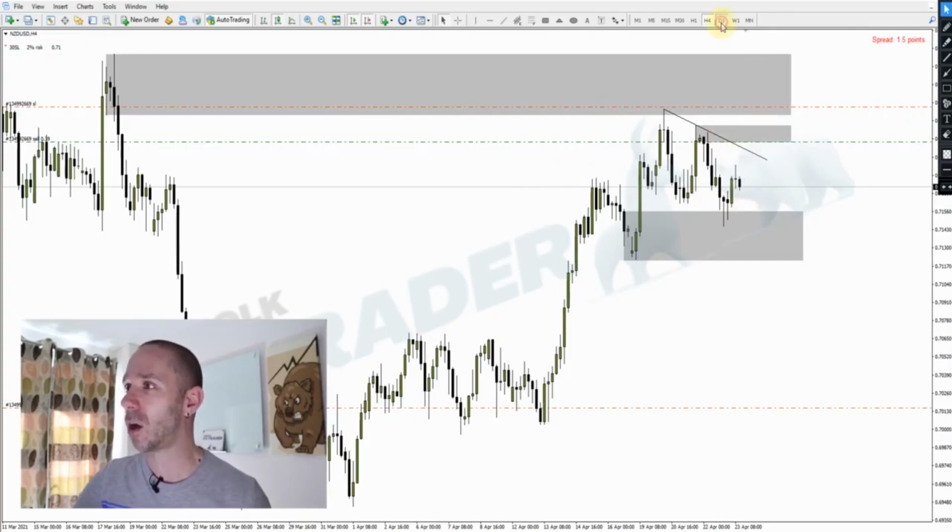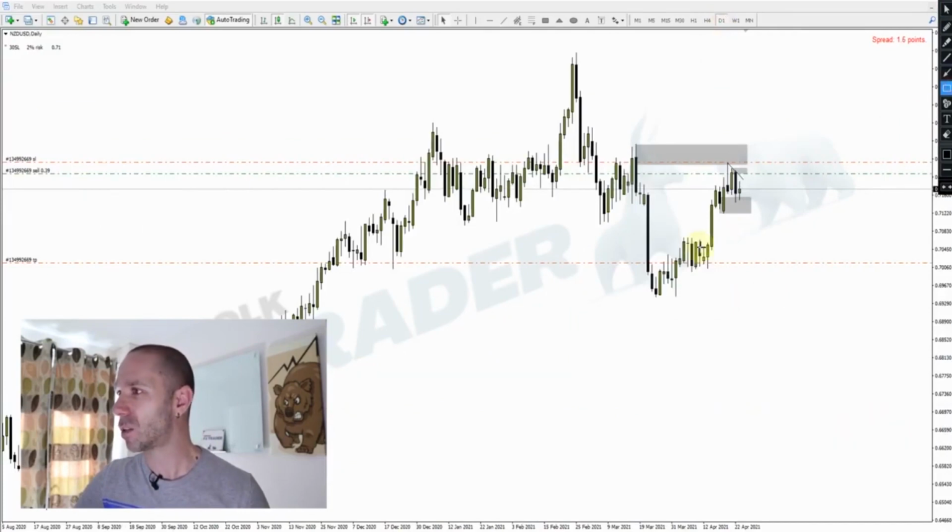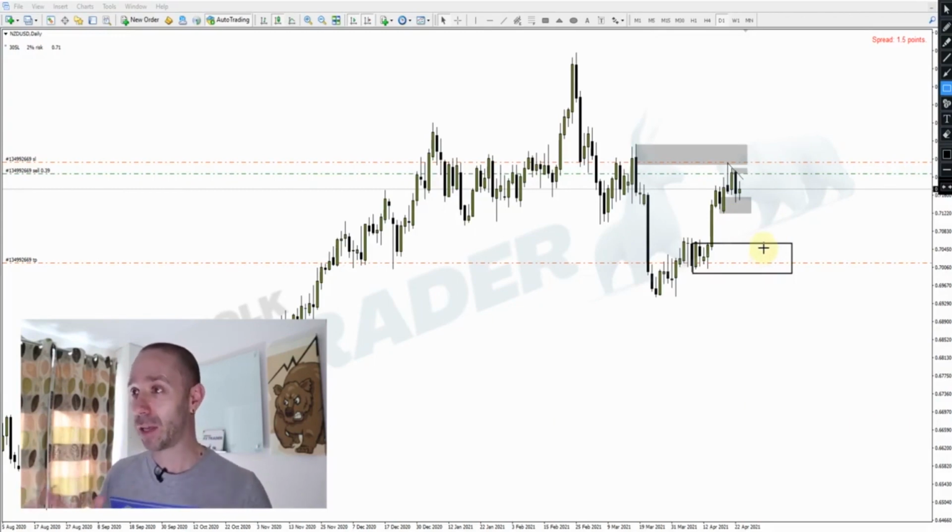So let's go to that daily time frame quickly, and I'm going to show you that zone I'm looking at is this area here of demand. And that's why I may look to exit this trade if I see a reversal at this area on the lower time frames. So that is the update currently on this pair. We are risk-free now on this trade. We've hit that first profit target. I may move my stop depending on how price moves towards the end of this week. And then we'll come back and update this trade once again once it either stops me out, or if it got stopped out at break even, or if I hit that final target.